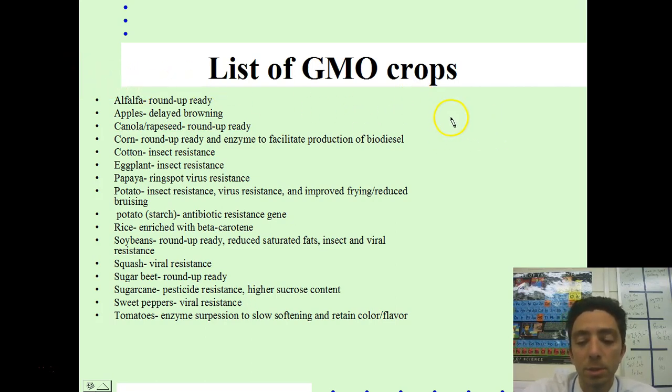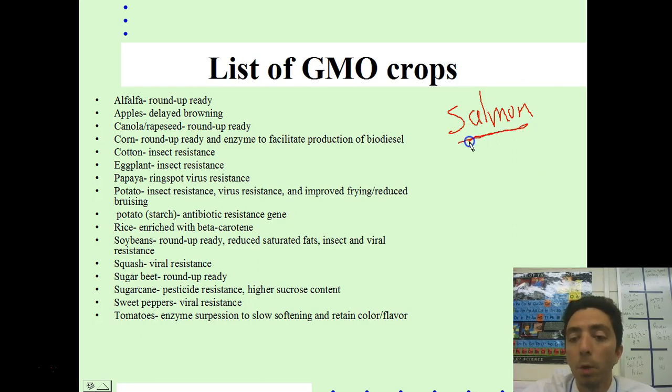Recently, the FDA just approved the production of genetically modified salmon called the Aqua Advantage salmon. The Aqua Advantage salmon has a gene from a deep sea fish called a pout implanted in it, and that gene tells the salmon to grow year round, when typically salmon only grow certain times of the year. And so these salmon grow much larger than the native salmon. It's not in production yet, but these are all of them that are. So you don't have to memorize these by any stretch, but I thought they were kind of interesting, some of the things that we can put into these plants.